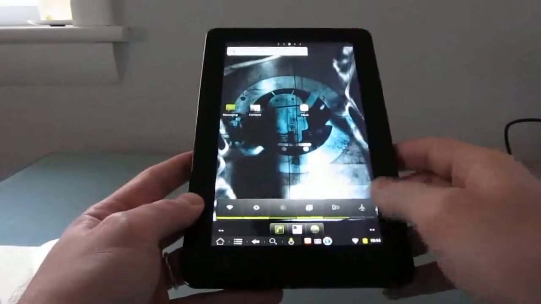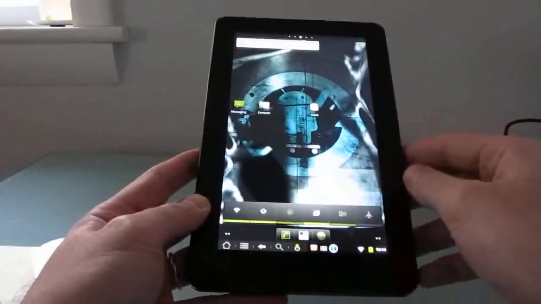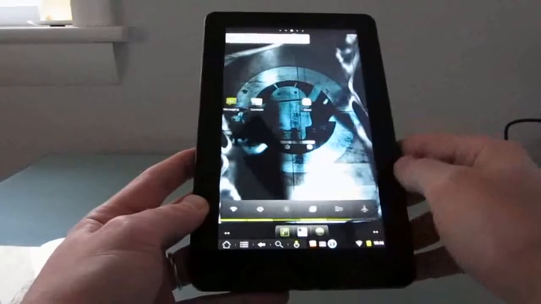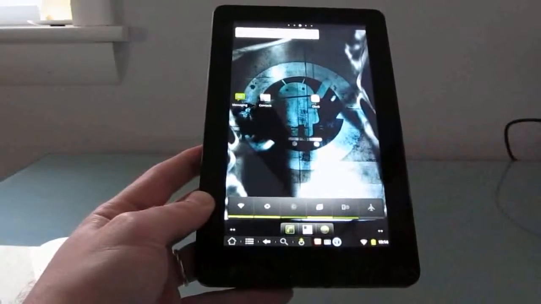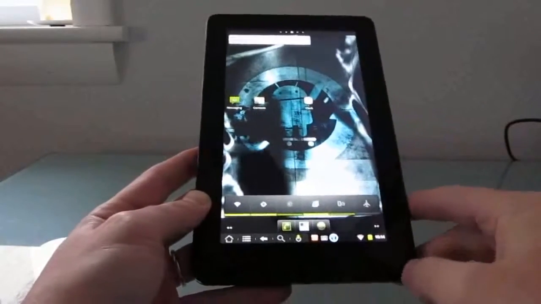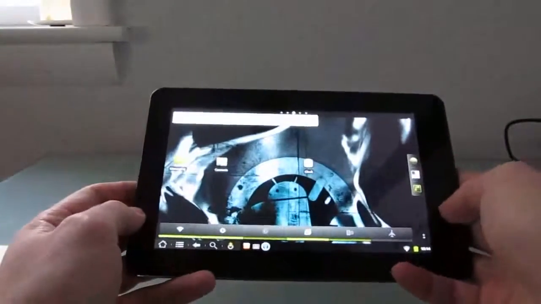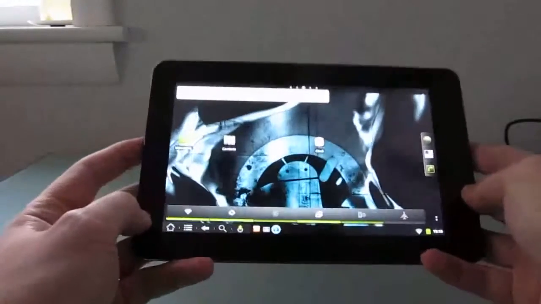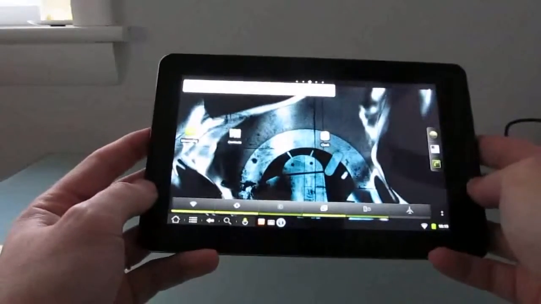So you might want to hold off on doing this until things are a little bit more stable, until, for instance, sound is working, if you think you might be going back. But if you really just want a more standard Android experience, it's possible to get that. This is Brad Linder with CyanogenMod 7, based on Google Android 2.3 Gingerbread, running on the Amazon Kindle Fire. Soon there should also be a version of Android 4.0 Ice Cream Sandwich available for the tablet, but right now we're looking at Android 2.3, which offers a little bit more flexibility than the software that Amazon ships with the Kindle Fire.